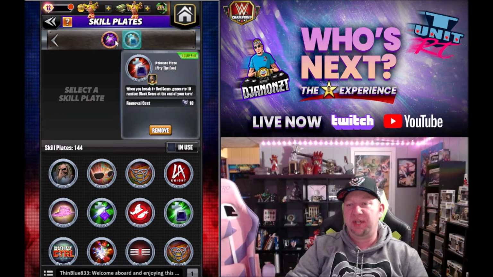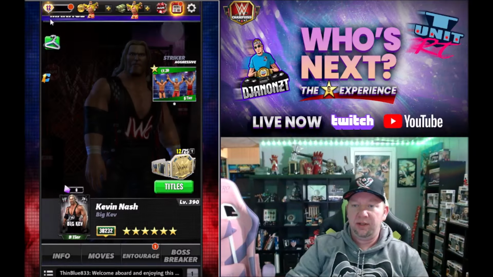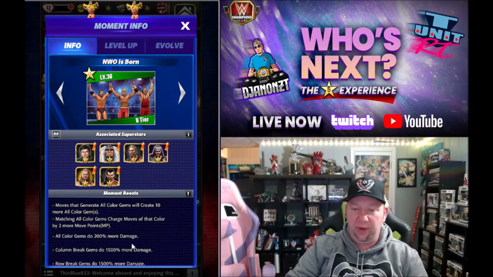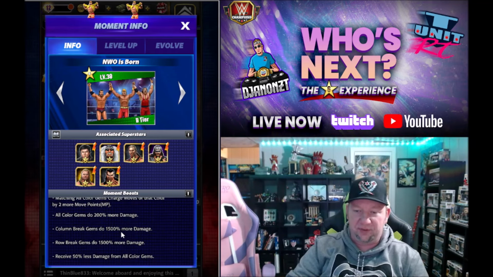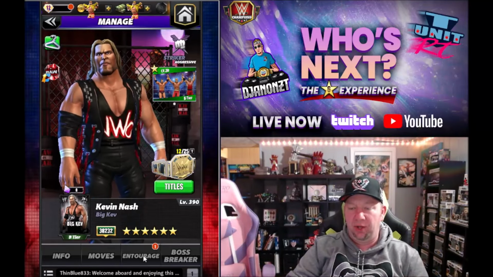You can't really predict what colors are going to be on the board, but those are more than likely to hit. And those plates weren't super hard to obtain, so I don't feel super bad using them here. We will just go over quick that the moment, updated NWO is Born, is giving us an extra 2 MP on every match, an extra 200% all-color gem damage, and we're getting 1,500% column break gem damage from that, plus receive 50% less damage from all gems. So a lot of buffs just from that alone.